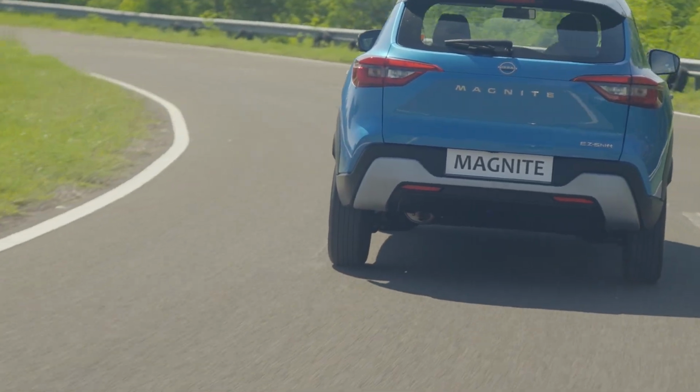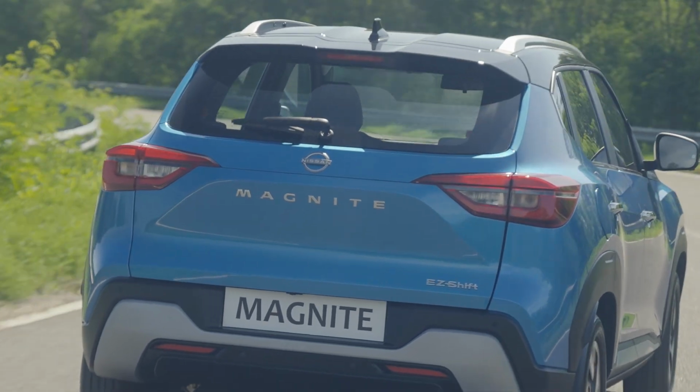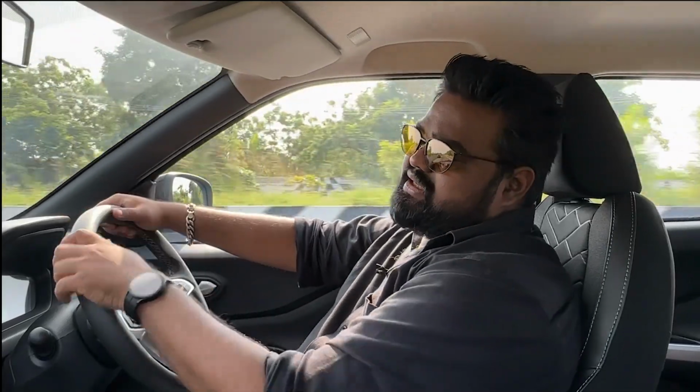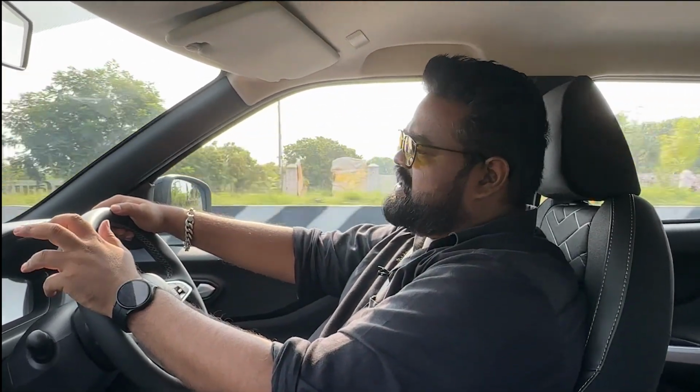The AC has been on, so with the AC on, you're getting a decent fuel economy. And we are in Chennai, and the weather is very humid, so you can't put the AC off. Even when the car was stopped, taking the still shots, the AC was still on. So considering all of those factors, I would say the fuel economy is pretty decent.